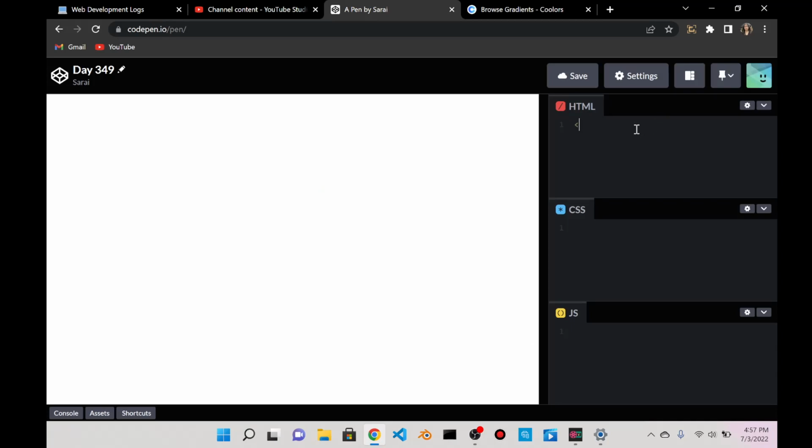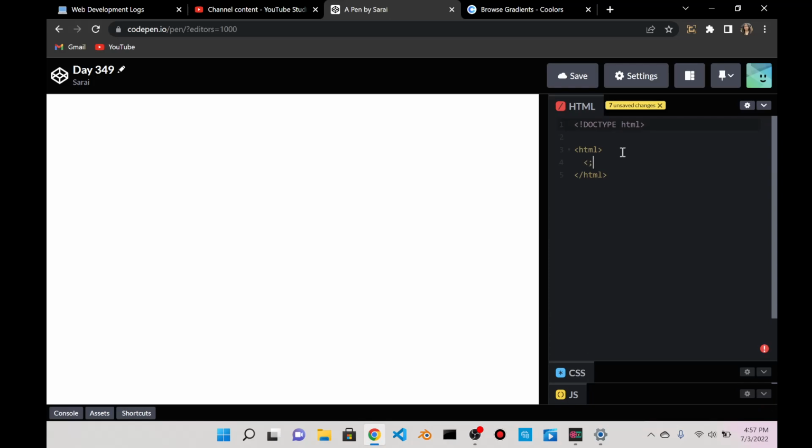So I'll tell CodePen that I am writing in HTML5. So the document type is HTML5, and HTML is the shorthand for HTML5 in this case. I write my HTML tags. And then in my HTML tags, I'm going to write my head tag, which contains all of the back end stuff of web development, like all the data and whatever. And then the body tag is like the front end of web development, where anything inside the body tags you will see on the left side of the screen on your page, right?